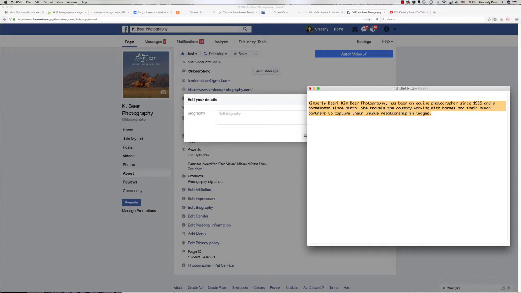And I recommend TextEdit or Notepad, not Word or Pages or one of those applications that use word processing, but a TextEdit page. That way it doesn't have any extraneous code that can somehow get transferred. Facebook is going to strip that out for you, but not everywhere will.